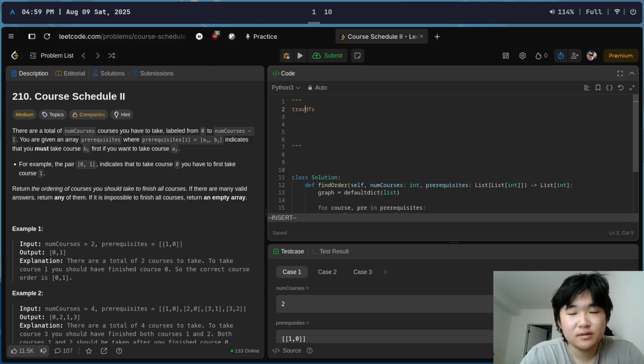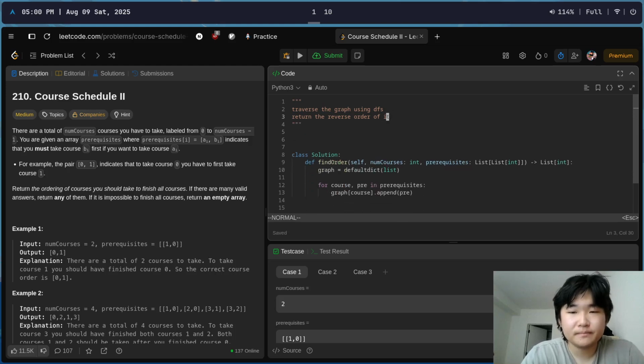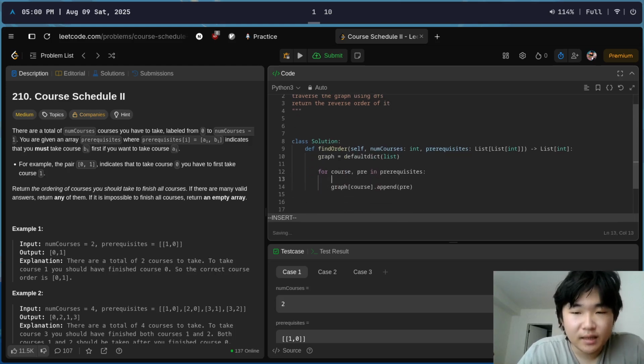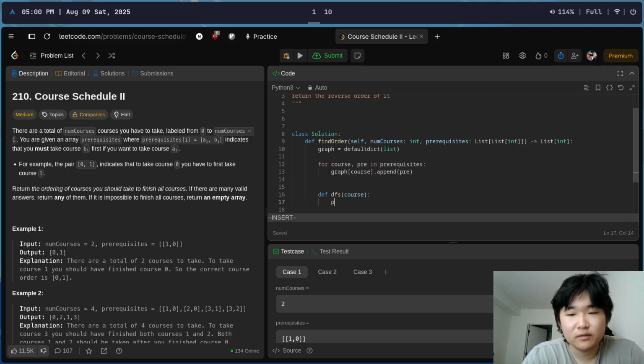Traverse the graph using DFS. Return the reverse order of it. It's not that bad. So let's first figure out the DFS. I guess we can say course here, and we'll write that a little bit later.